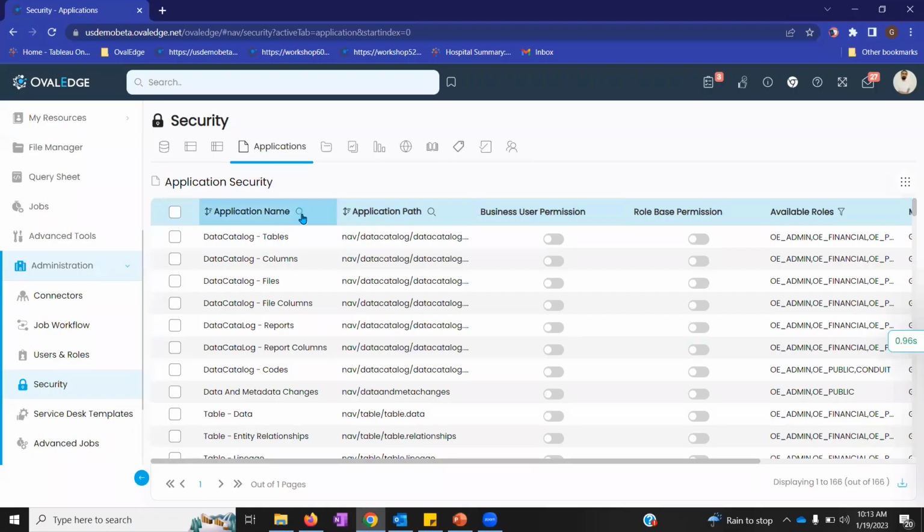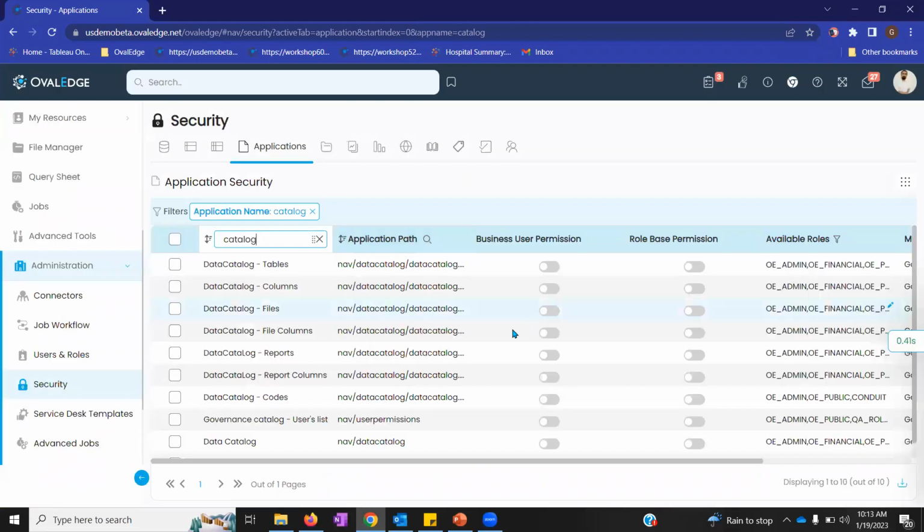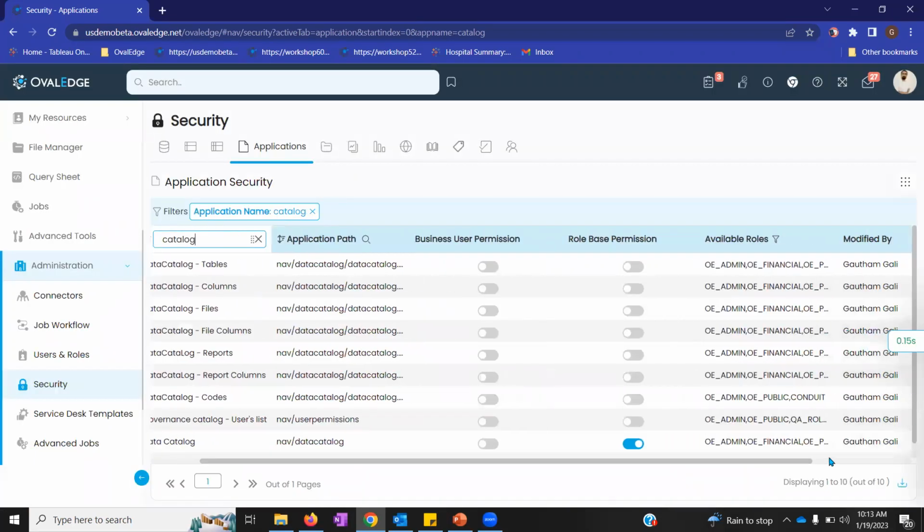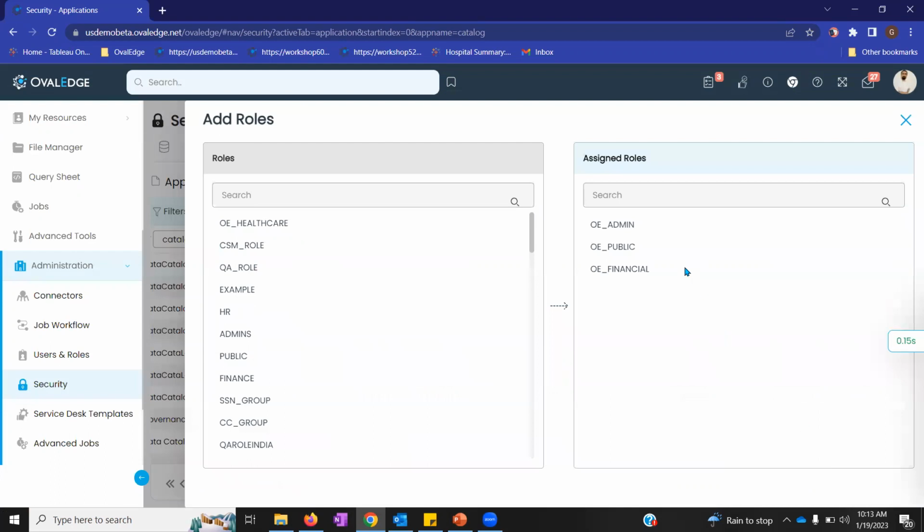In this case, jump right to the catalog here, and then for the catalog, find or enable the role-based permission. In the available roles, make sure that Frank's role is available here. So Frank is OE Financial, so it is part of the assigned roles. So that means that Frank will have access to the application.